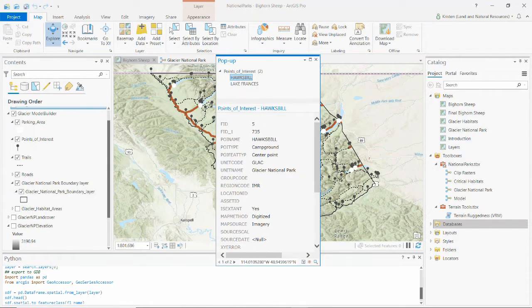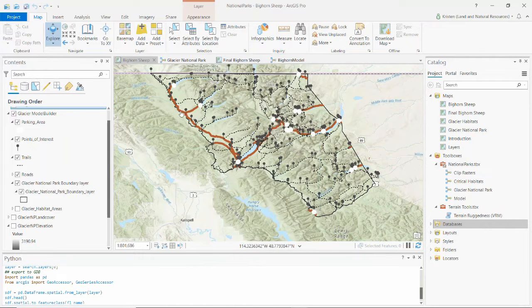So if I'm curious about a different campground or where there's an overlook or a visitor center, I now have them within my map. The white indicates parking areas that I have access to, and the burnt orange color is the road access through Glacier National Park.